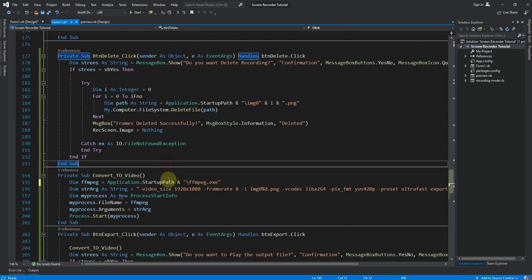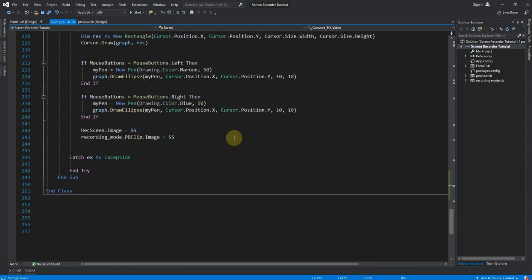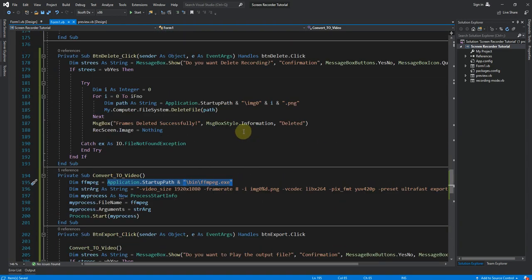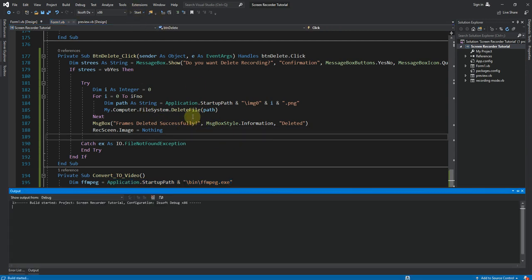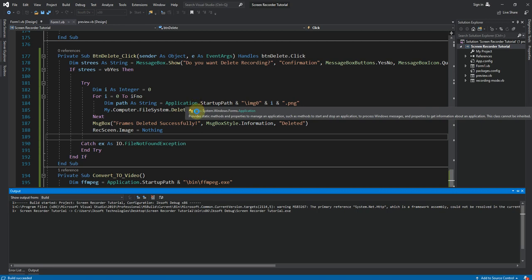So the application path, then we add the bin, right? Good. So we're just going to add this, and let's see if this is going to work. So let's copy this. Okay, so we have it this way. Let's try that out and see if the startup path is going to work for us.